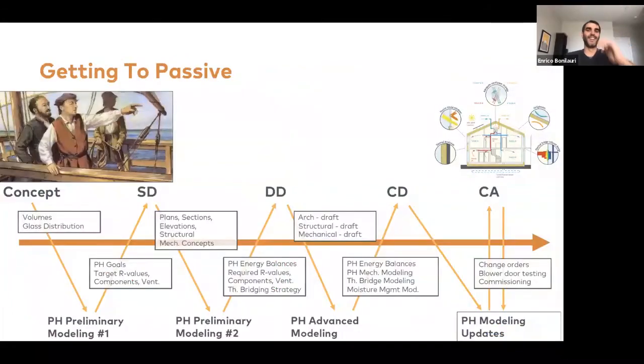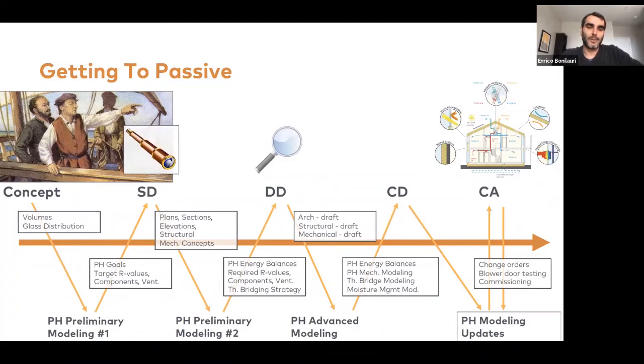Getting to Passive House through a project is a process. I intentionally looked at pictures of sailors looking for land, and you start using the spyglass, and then you get to the magnifying glass, and you look at the microscope. Now, something that is a little bit difficult about the Passive House approach is that sometimes you need to look at the microscope, even if you are very early in the stage. And so there are a couple of steps that may be a bit tricky if it is the first time that you're going about it.